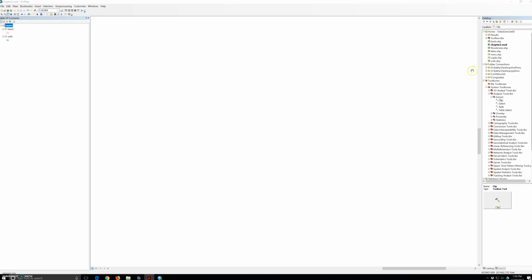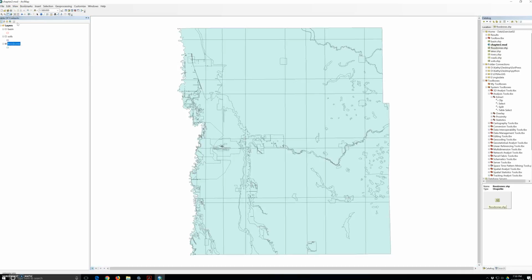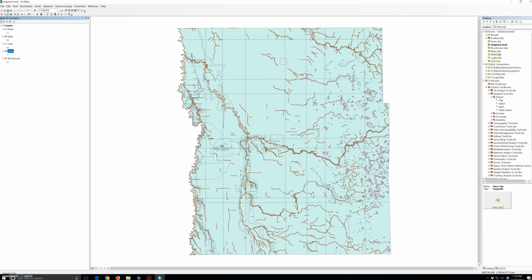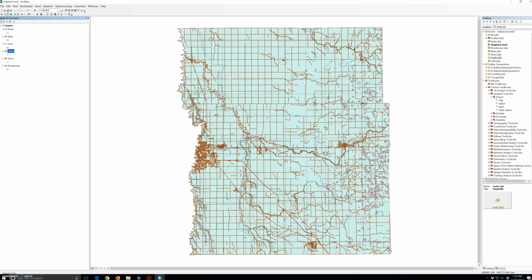So we're going to add the flood zone, the lakes, and the rivers. I'll just drag them one by one. I'm going to use extent view, flood zone, lakes, and then rivers. Do I have roads? Nope, I don't have roads. Perfect. I have the roads and everything, and right click the clip tool and we're going to click batch.